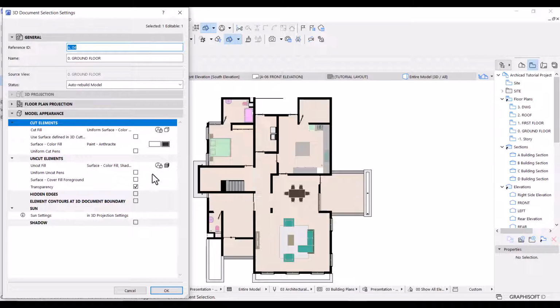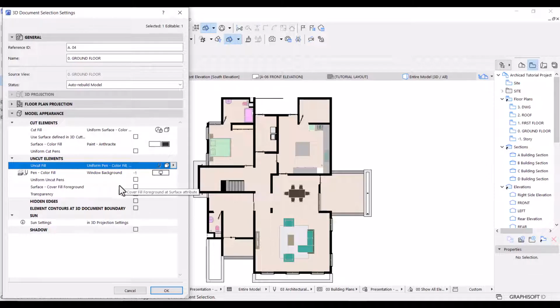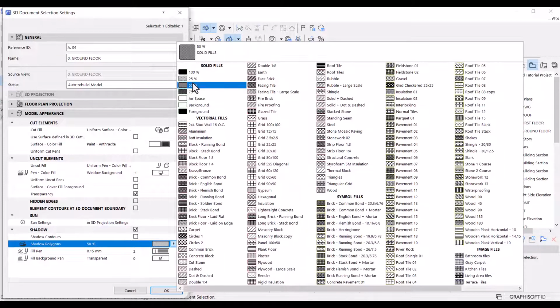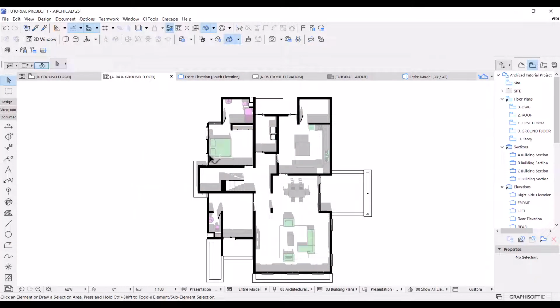Under uncut elements, under uncut fields, I'll select uniform pen, color fill, non-shaded. Check the box for shadows. Make sure the fill background pen is transparent. I'll leave the fill pen at 15.15 and the shadow polygon at 50%. Click OK.